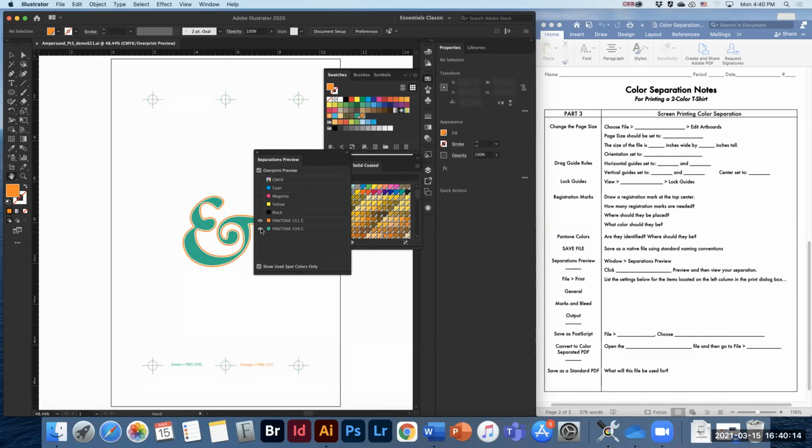So then we're going to turn the orange on. This time we're going to turn the eyeball off on the green. And you can now see that it's giving you a preview of everything on this page that should be orange, including the registration marks, so that when you print both of these, you will align the registration marks on top of one another in order to adequately line up or register the color so there's no gaps or anything that's incorrect or crooked or overlapping that should not be. Okay, so that's the window separation preview to show you how to preview if your color separation is correct.